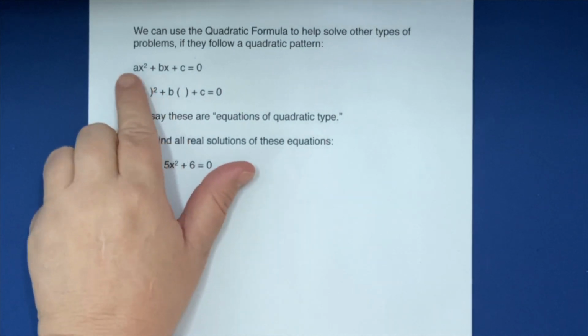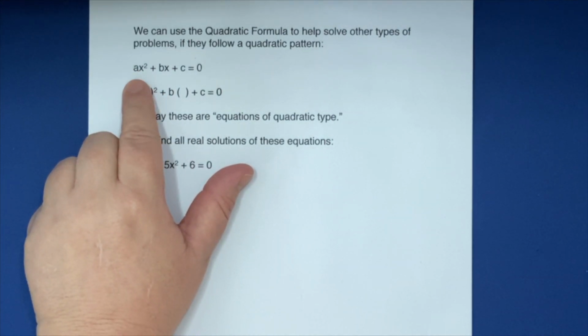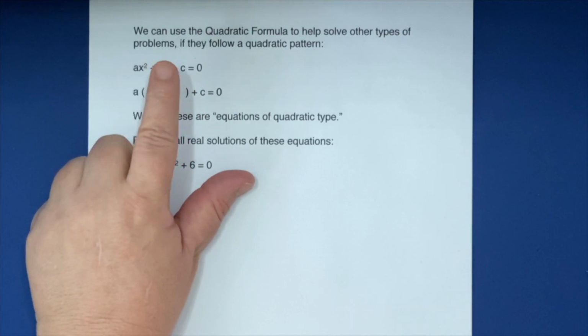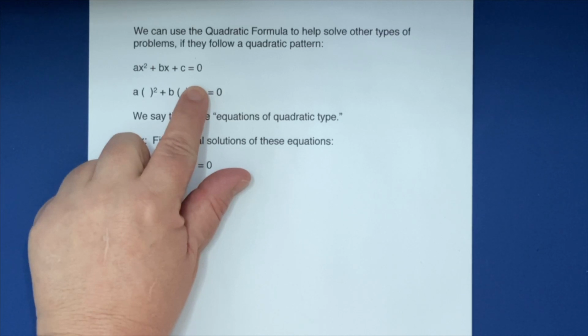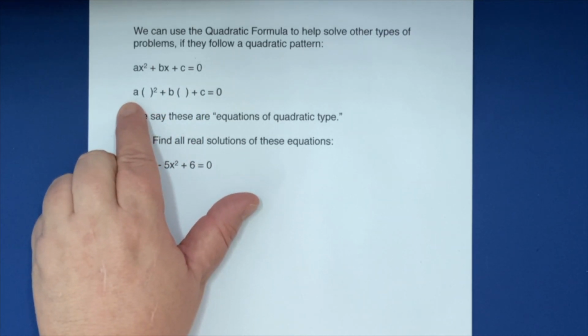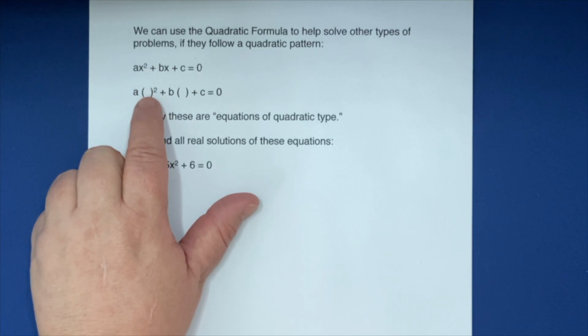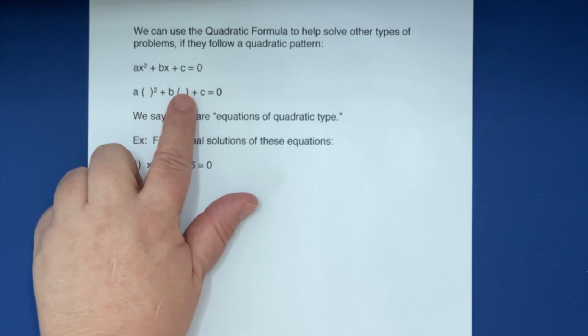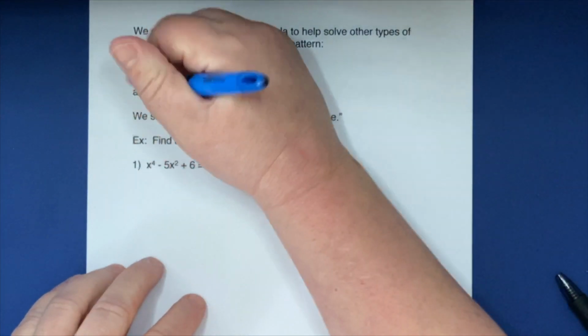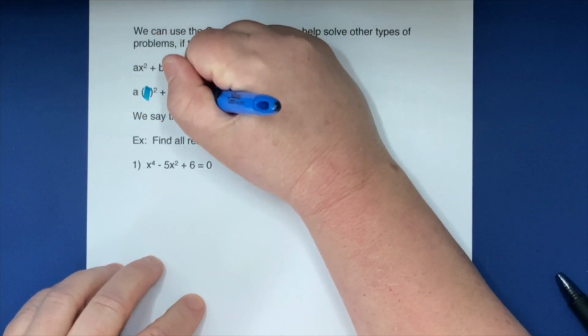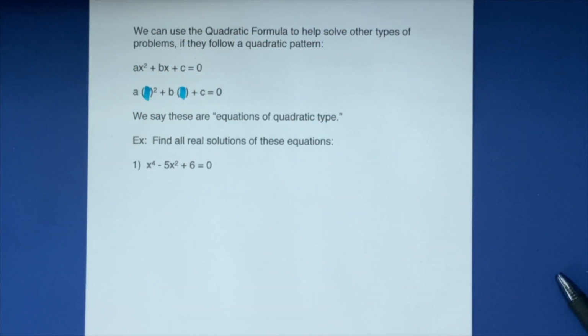Well, basically our basic quadratic form is ax squared plus bx plus c. So something squared, something regular, and just a constant. And that's going to be equal to 0. And the idea is this actually can be expanded to the point where it's something times anything squared plus something times that thing again plus c. So if we use colors, we could say whatever is here gets squared, and then again it just sits there by itself, and then we add a constant and we set the whole thing equal to 0. And this would be quadratic type equations or equations of quadratic type.